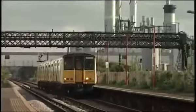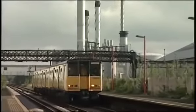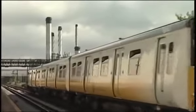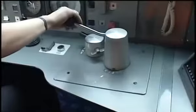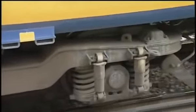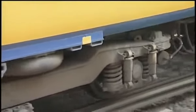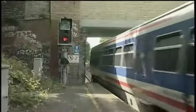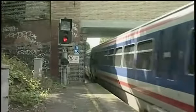Railhead contamination can also happen at certain locations all year round, due to industrial pollution or certain natural conditions. This lack of grip can make it difficult to start the train. The wheels spin under power, providing very little traction. However, more importantly from a safety point of view, this lack of grip can cause the wheels to lock up during braking. The effect of this is to extend the distance required to stop, sometimes quite dramatically.